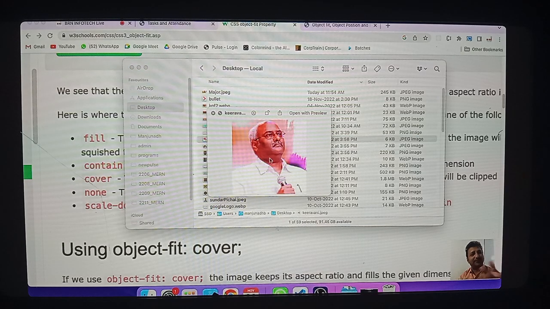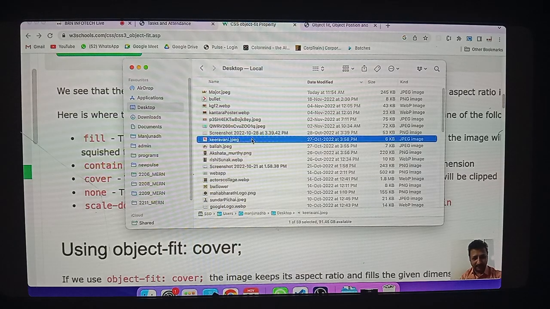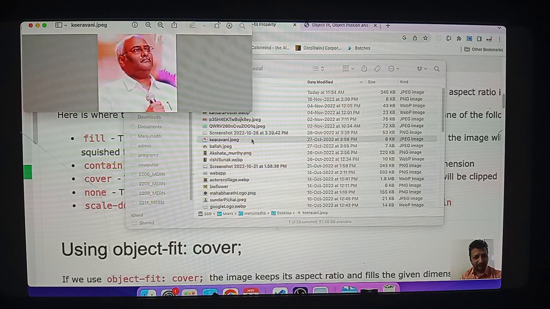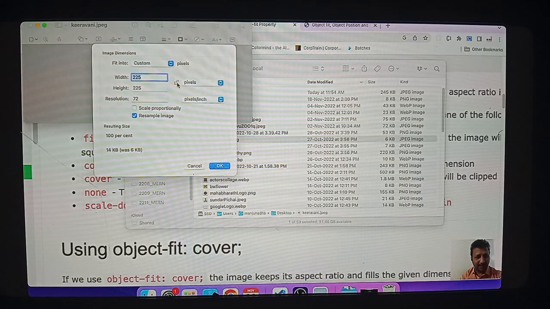Right now I wanted to resize it, so I'll resize it to adjust the size. Now see, I am reducing the height to 75 pixels.